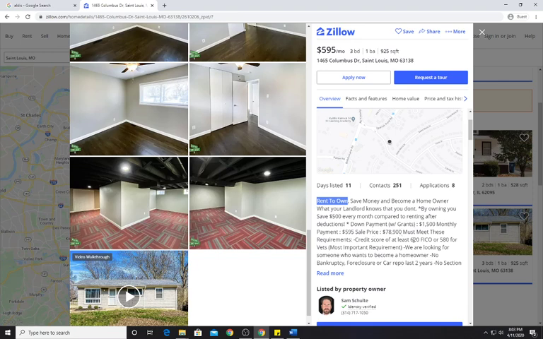Must meet these requirements. Credit score of 620 FICO score, or 580 for veterans. Okay, so Zillow is going to tell you the type of credit score that you're going to need in order to be able to get a house.